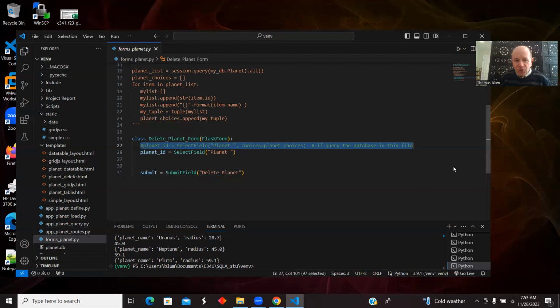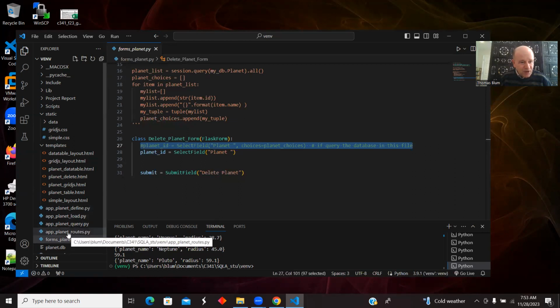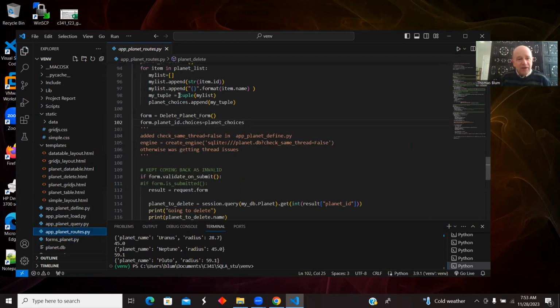But I'm not doing that here in the WTForm Python file. So I must do it over here. And so here it is. Form planet underscore ID dot choices equals planet choices.